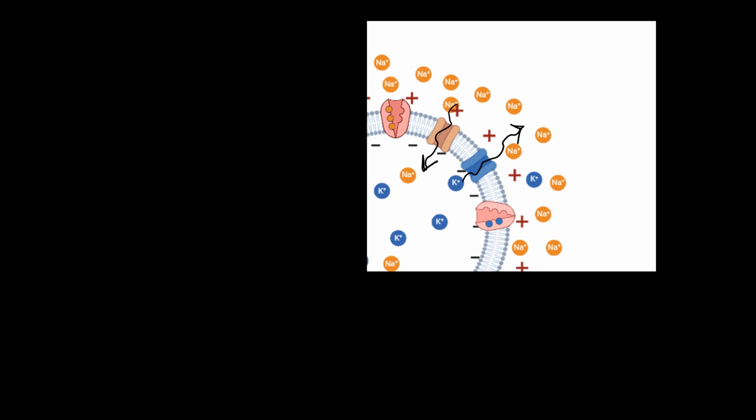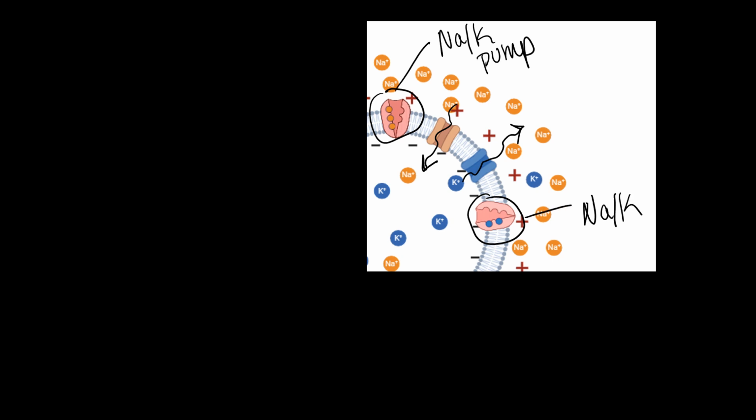Luckily, there is this protein, and I have pictures of two of them here. It's called the sodium-potassium pump. We can abbreviate it in our notes as the NaK pump. This pump uses active transport, using ATP, to transport sodium and potassium back to their original positions. You need ATP to do this. You can only do this if you have energy. Also, check out the detail of this diagram. It shows one of these sodium-potassium pumps moving 3 sodium cations, right? The other sodium-potassium pump here shows you moving 2 potassium cations.